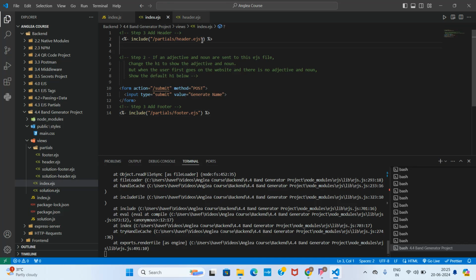Looks like we encountered an error. It says this file isn't available. Looks like we haven't made any mistake, even though we're getting an error.